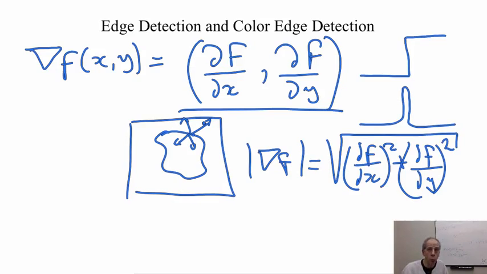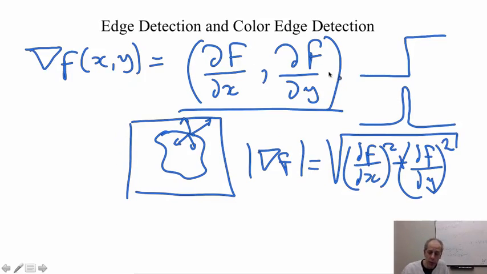In particular, there is one direction that you're not going to be changing at all, and that's the direction perpendicular to the gradient. If you move in the gradient direction, you have the highest jump. If you move perpendicular to it, you have the lowest jump, actually 0. That's called the level sets, and we're going to talk much more about that in a few weeks. So this is the concept of gradient. You compute the derivatives, you compute the magnitude, and you're going to get basically the amount of jump when you go from one pixel to just the neighbor pixels.